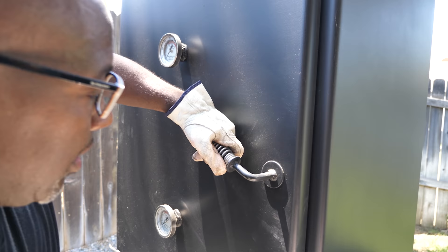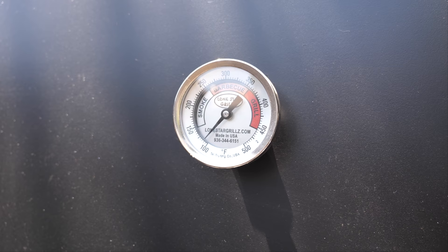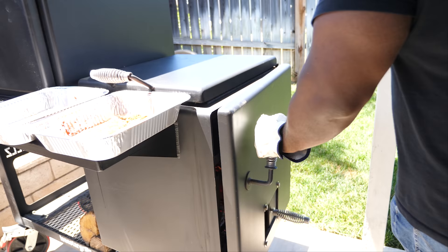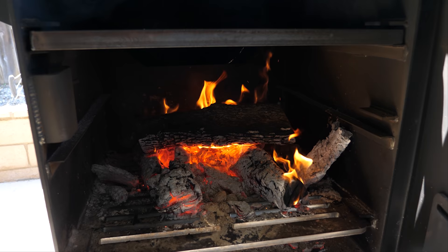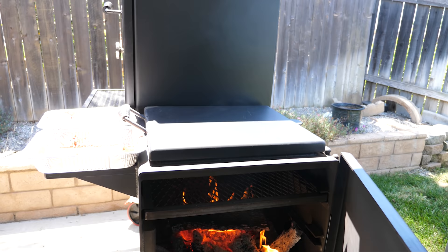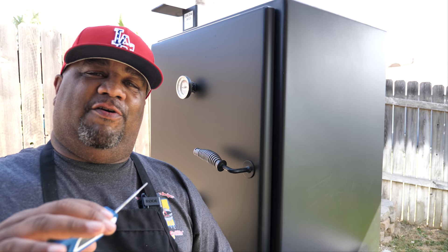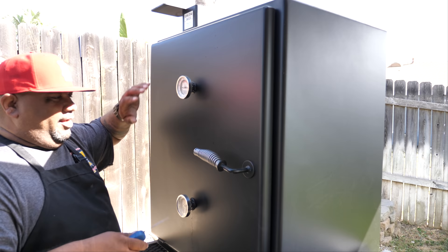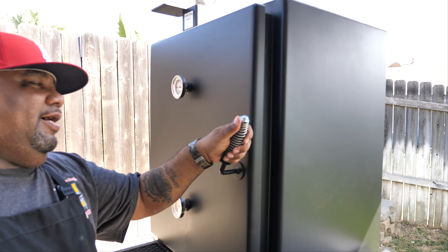He just talked about how we're going to lose heat — look at that, it's like we're starting all over. But the fire is lit, and we actually just added another log, so we'll wait for it to come back up to temp. Then we're going to set a timer and do these for about four hours. It's been four hours and 15 minutes — six of them temped at 181°F. The one on the very outside near the firebox side, where it's hottest as it pulls toward the chimney, went up to 190°F.